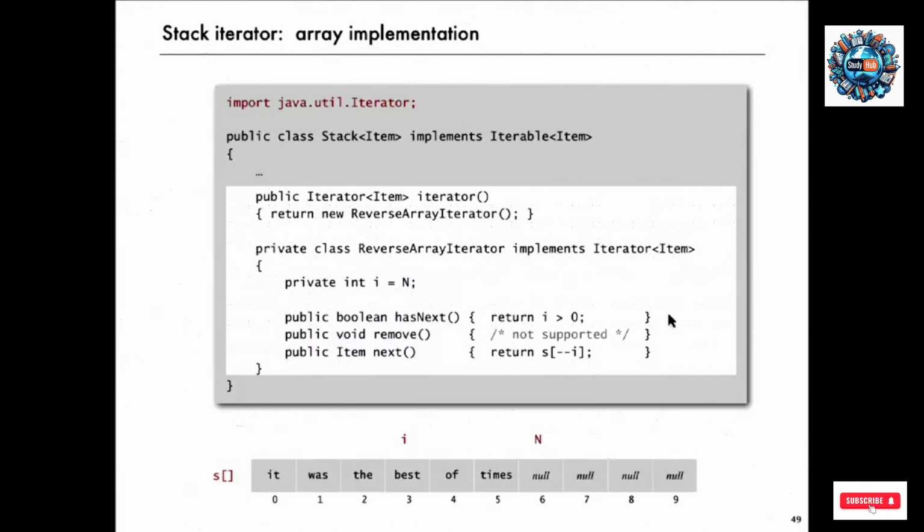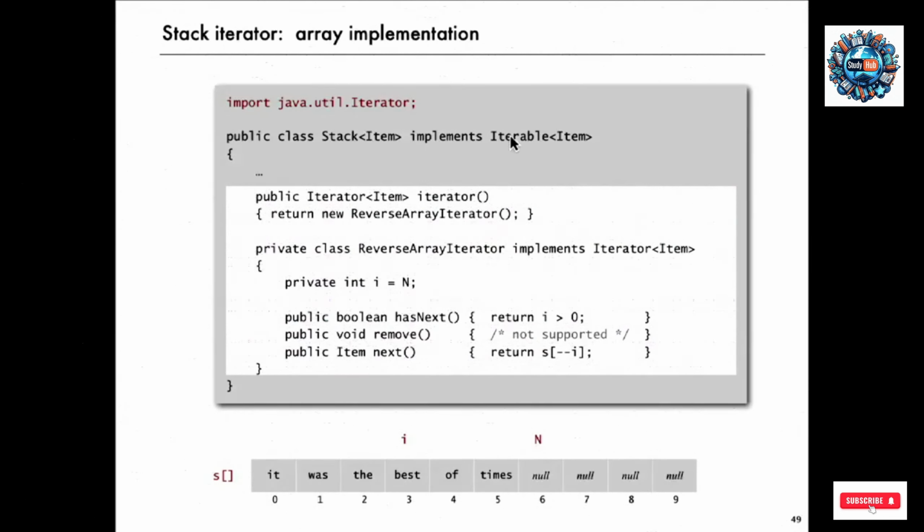And for an array, it's even simpler. Now for the iterator, we have control over which order we go through the items, and that's going to go along with the semantics of the data structure. So probably in a stack, you want to get the things in stack order, like the order that they come out of the stack, so that's reverse order in the array. In this case, next is just decrement and return the next one, and our instance variable is an index in the array, and then hasNext is okay as long as that thing is positive.